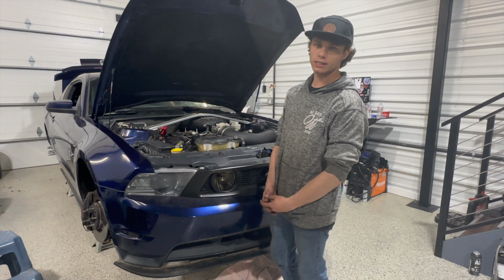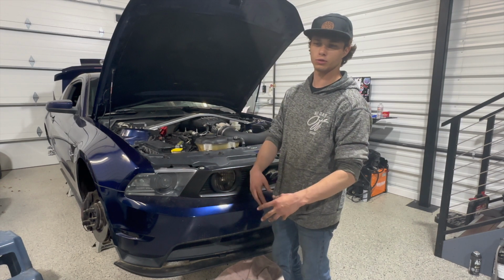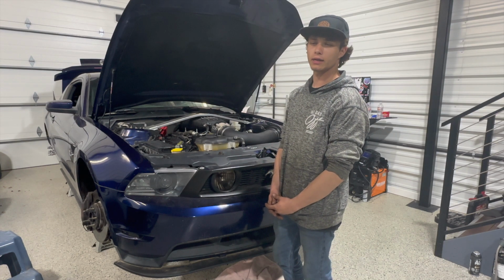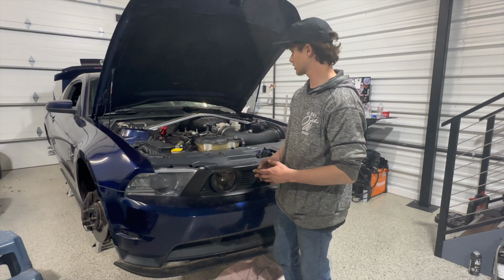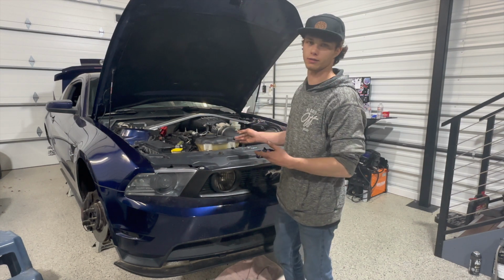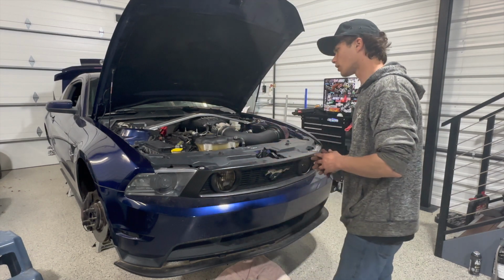Overall, I've never done anything like this extensive, especially by myself without any other supervision to make sure things are going along smoothly. And honestly, it wasn't too bad having the right tools, the time, and a little bit of space, and not being outside in the elements and stuff like that. Really makes a difference, and you can pretty much just do anything. If someone else can do something, you can do it too. And that's what I've kind of learned with cars and things like that.